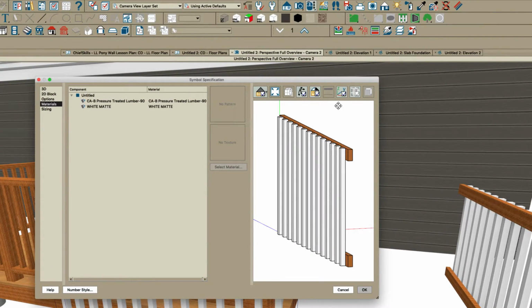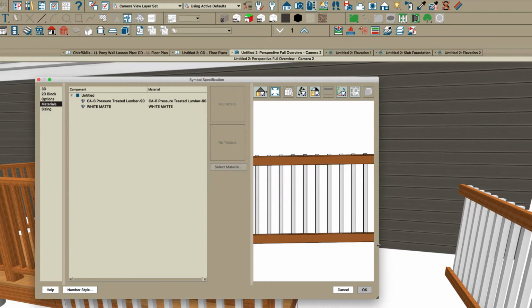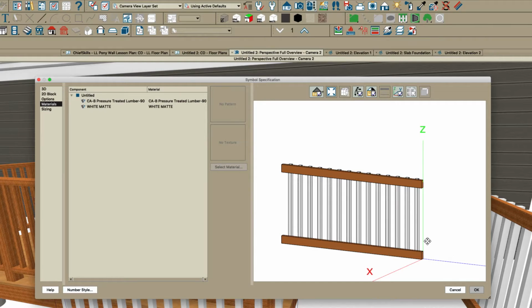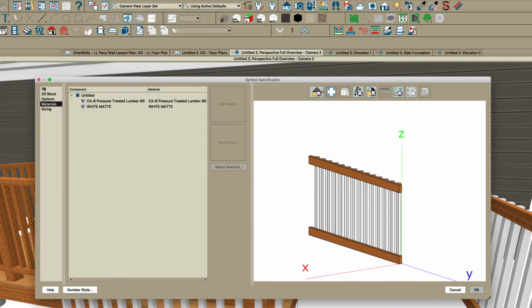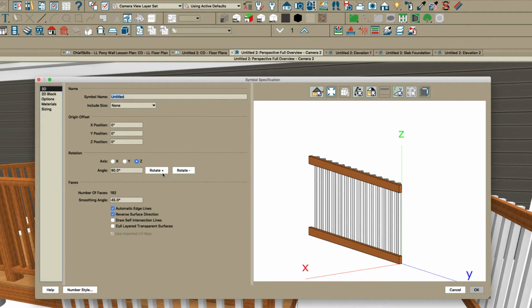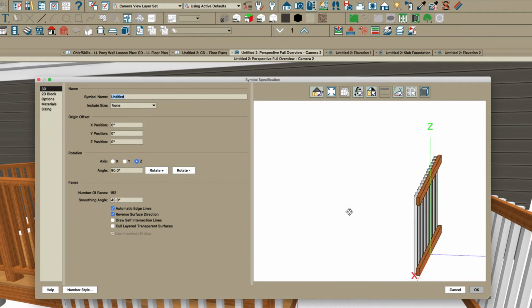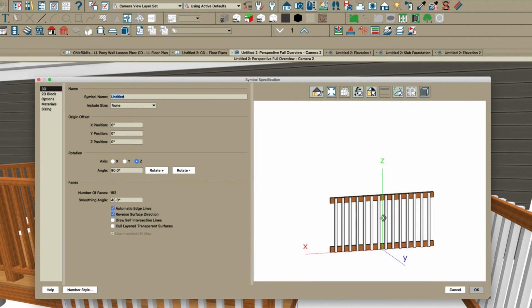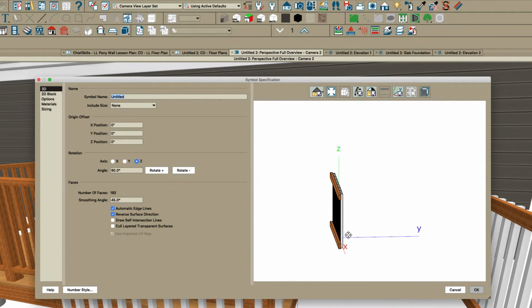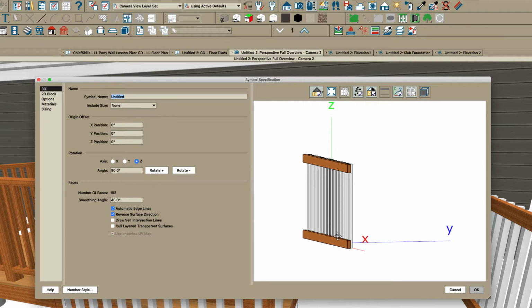Now, when you turn your X, Y, and Z on, you're going to see, I'm not sure why this happens, maybe the way we drew it, that the X, Y, and Z is down here on the end. And that means that's not good. We don't want it there. So you go here to your 3D panel and rotate around the Z axis until it's in the middle where you want it. And I would say that's where, I think we want to just do it like this. I don't know. We'll try this and see how it works. And it might take some experiment for you to get this. The other thing I like to do is change the smoothing angle to about 20.